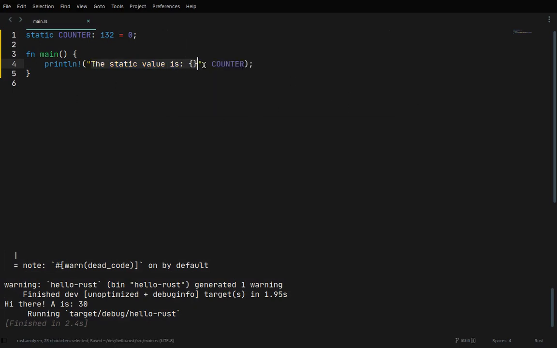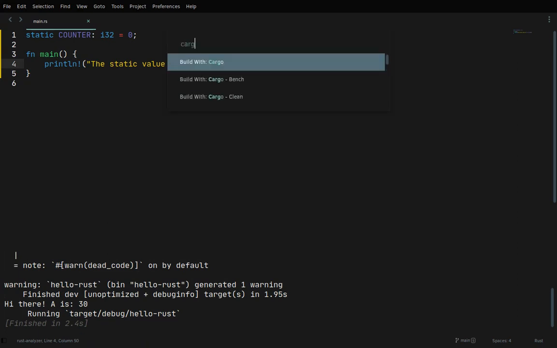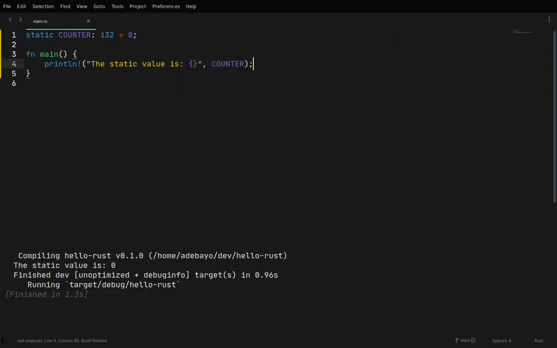So right here you can see that the static value is this, and if I try to run this program using cargo run, you're going to get this. The static value is 0, just as you would expect. Now, just to give you a point, static variables in Rust by default do not have any issue, because this variable is immutable. If you want to declare mutable variables in Rust, you have to put the mut keyword somewhere to show that the variable can be modified. It's safe to use these static variables anyway, because it works similarly to how you use constant variables. So you have to keep that in mind.